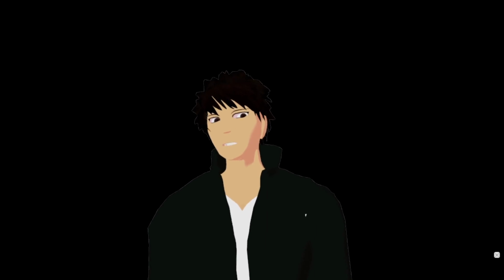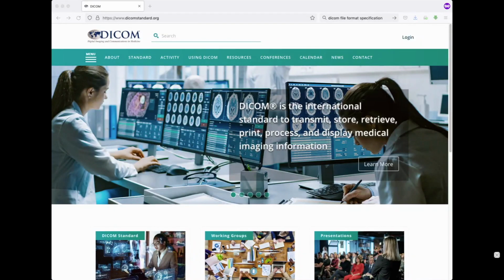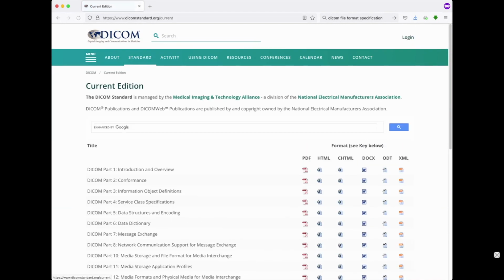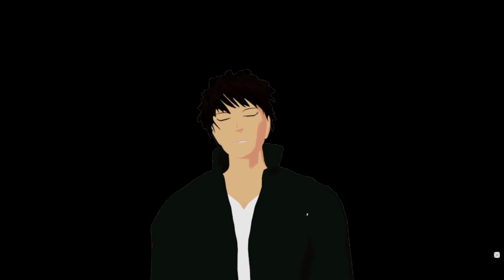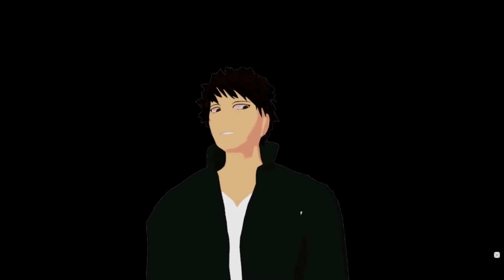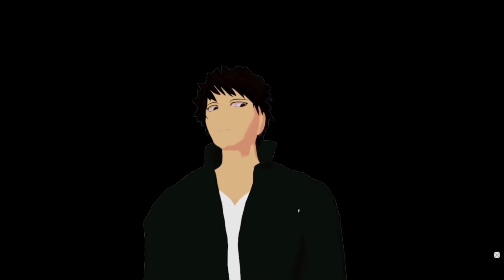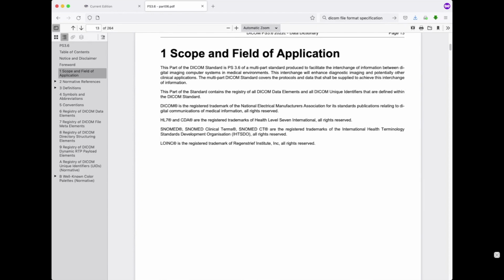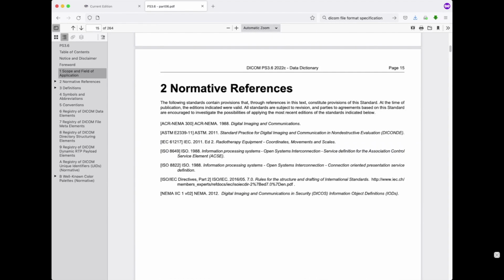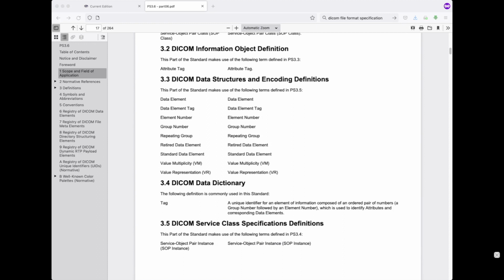So, like every good programmer, I started off by ignoring the 300-page publicly available specification and documentation and trying to find a summary of the file format online, only to give up shortly after. I couldn't really find anything that had what I wanted. So I started poking around the actual spec. I mean, it's only 300 pages, right? I've read 800-page datasheets before. Like, this can't be that bad.